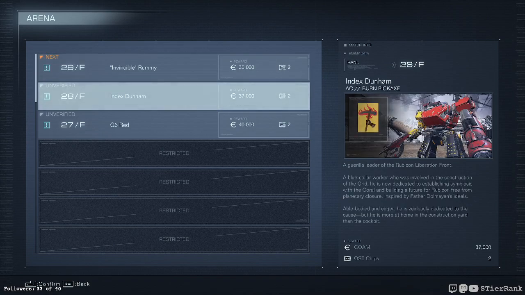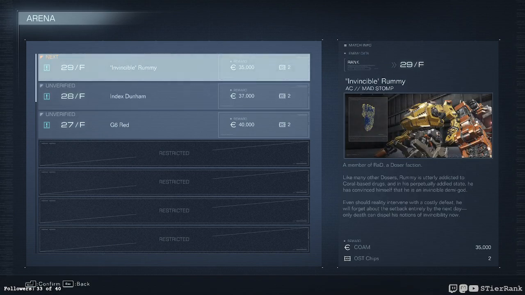Rank 29, F, Invincible, Rummy, AC, Mad Stomp. Member of RAD, a doser faction. Many other dosers. Rummy is utterly addicted to coral-based drugs, and in his perpetually adult state, he has convinced himself he is invincible demigod. Even should reality intervene with a costly defeat, he'll forget about the setback entirely by the next day. Only death can dispel his notions of invincibility now.